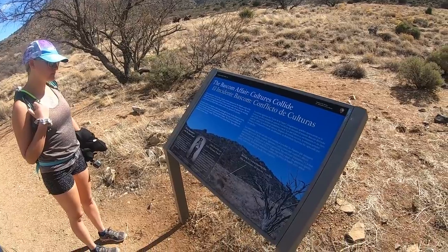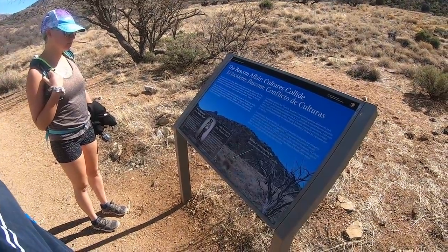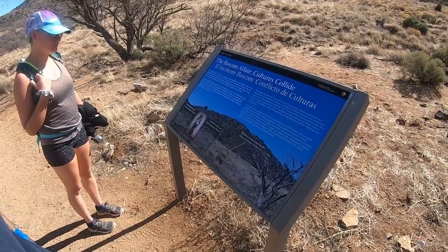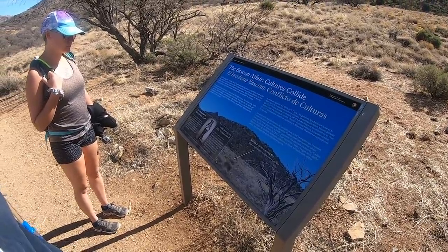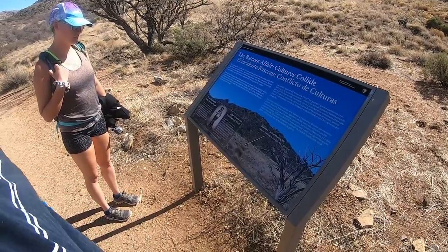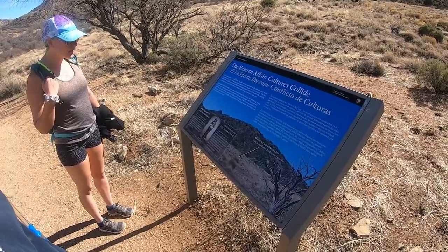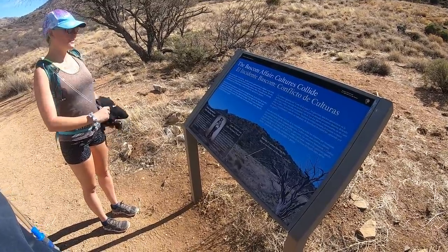Met, and then both sides fled the meeting site as shots echoed through the pass. In the following weeks, Cochise took more captives in an attempt to exchange his hostages for his family and warriors. His efforts failed, and Cochise killed the hostages. The U.S. Army retaliated by killing the warriors. More than two decades of warfare ensued.